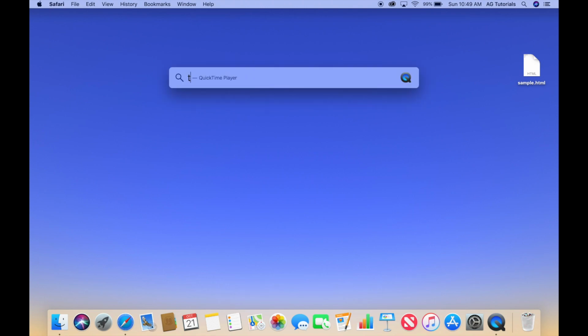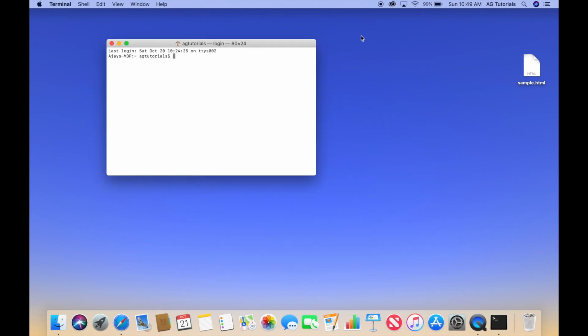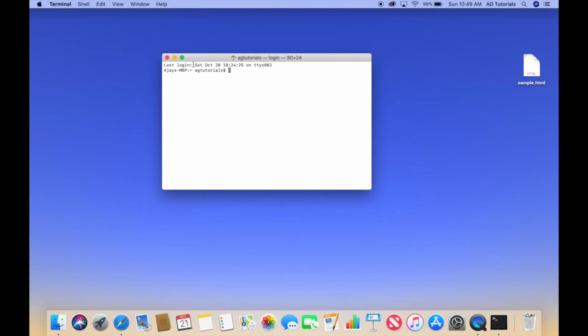So the first thing you want to do is open up Terminal. Just press Command Spacebar and type in Terminal. That allows you to get to it much quicker. If you click on Terminal, this is what pops up. It will say right here the user, and then it has a little $ sign. And so what you want to do, if you do not have CocoaPods installed, is type in sudo gem install CocoaPods. And gem is referring to Ruby, because this is the Ruby language. So: sudo gem install CocoaPods.